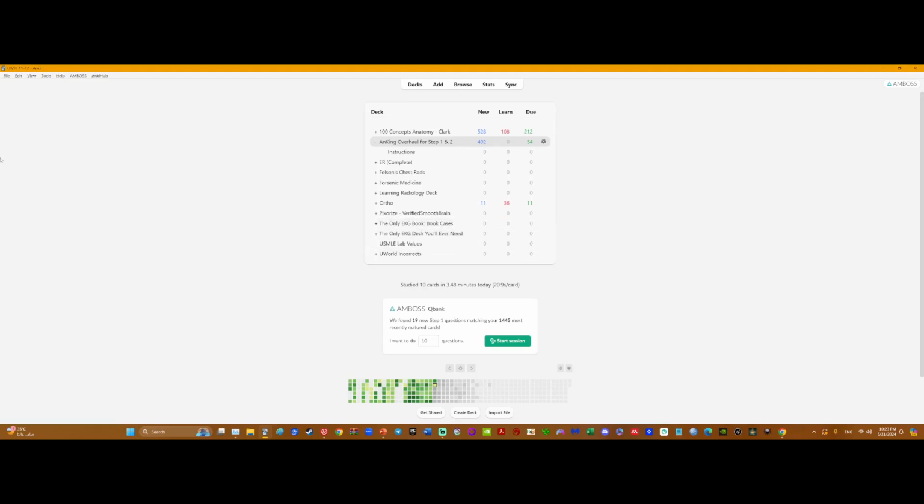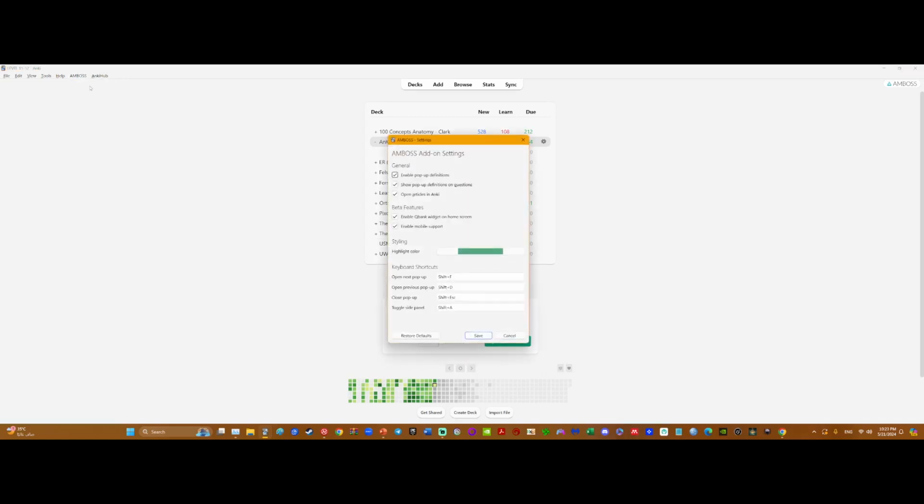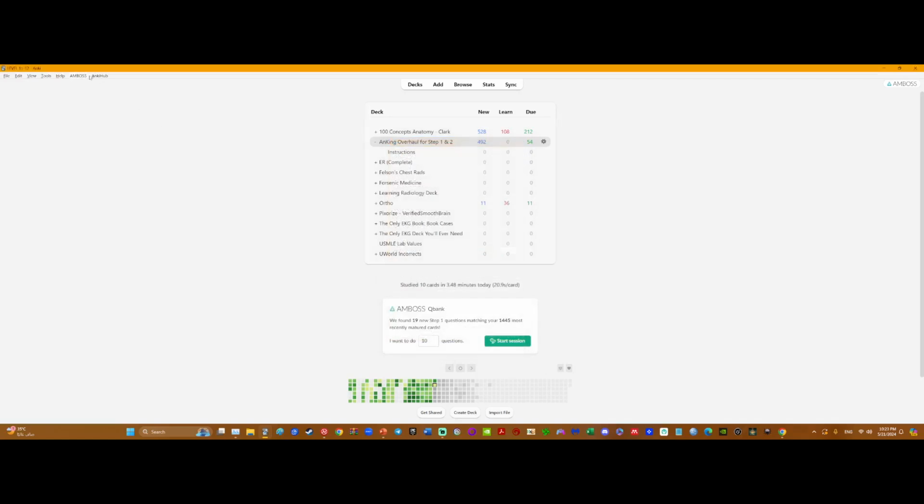They're very good. And look at the Ambus. Here's the Ambus option. I click on it, I log in, I click on settings, and you can do whatever you want with the settings. Just make sure you click on enable mobile support. If you click on enable mobile support, that means this add-on will work on all devices, all right? That's pretty much it for the add-ons, as well as how to install the USMLE Step 1 deck, how to study and how to download it, yani everything related to USMLE overall in regards to Anki, all right? That is pretty much it.